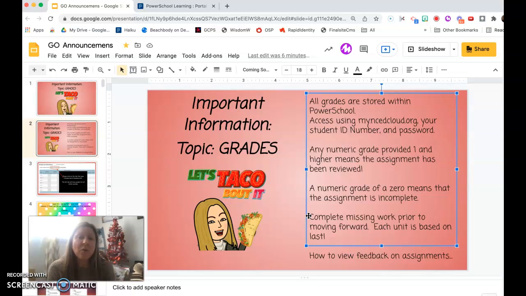Something that I always really like to highlight is the fact that you can review and redo any assignment throughout the entire semester for a better grade. So if you have a 0 on a missed assignment, go back and do it and you could submit it for a better grade. If you didn't do so well on one of the assessments, all of our assessments are set up so that you can take them at least 5 times. That means you can complete the assessment, review what you need to look at, reach out to me and I'll review it with you, and then you can complete it another time. If you have any questions, as always, reach out to me and I'm happy to help.